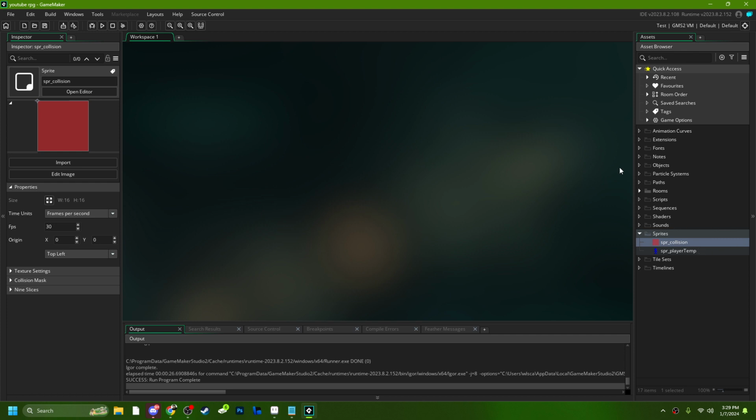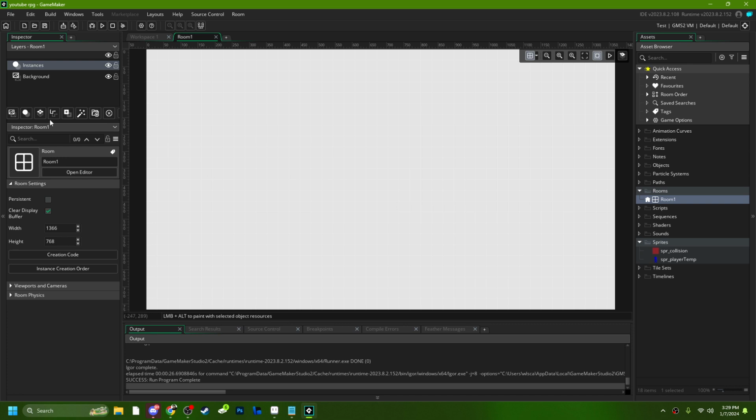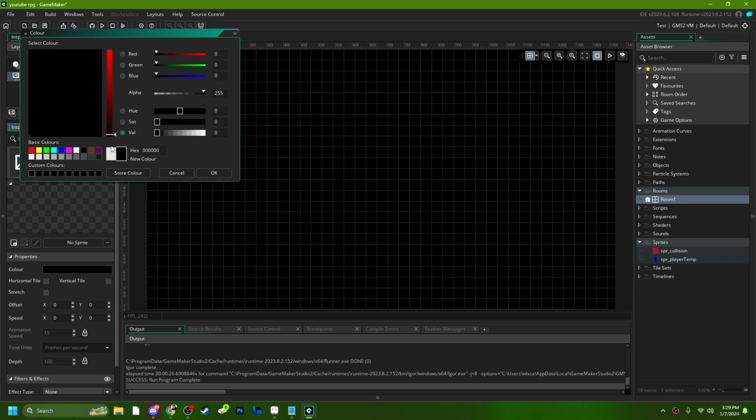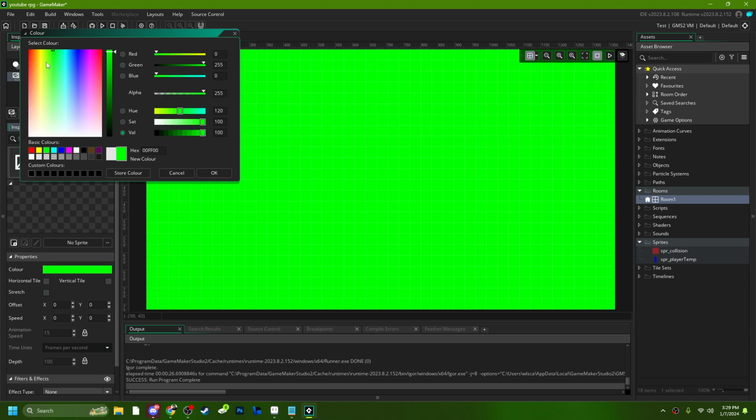Already started with a room. And the backgrounds. Yours probably starts with no background, or a black color, something like that. I'm going to go ahead and set it to say a nice green. Move in here, desaturate it a little. Nice green.